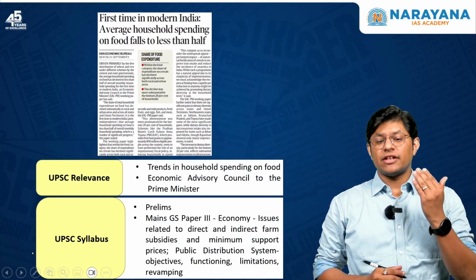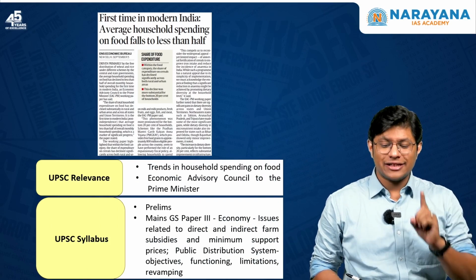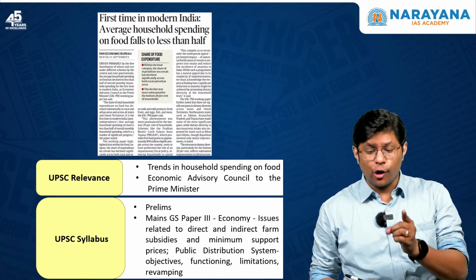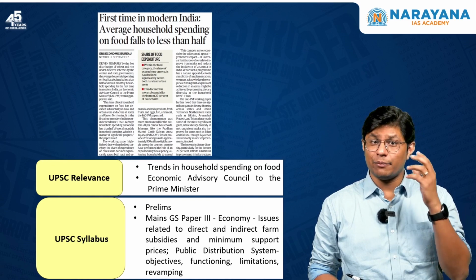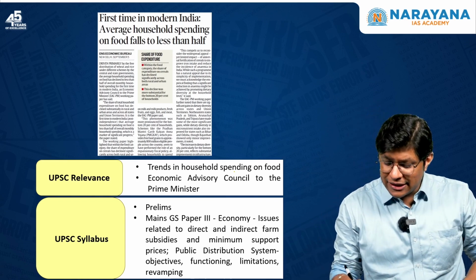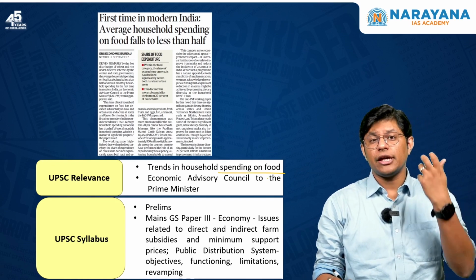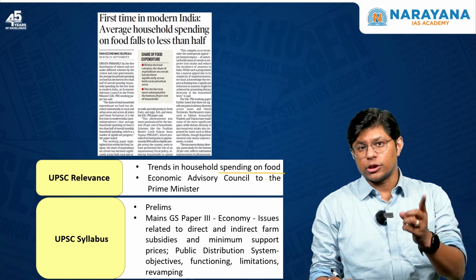Students, the title of the next topic is First Time in Modern India, Average Household Spending on Food Falls to Less Than Half. Very, very important development. So, in this article, we'll understand the trends in household spending on food, as well as the Economic Advisory Council to the PM.